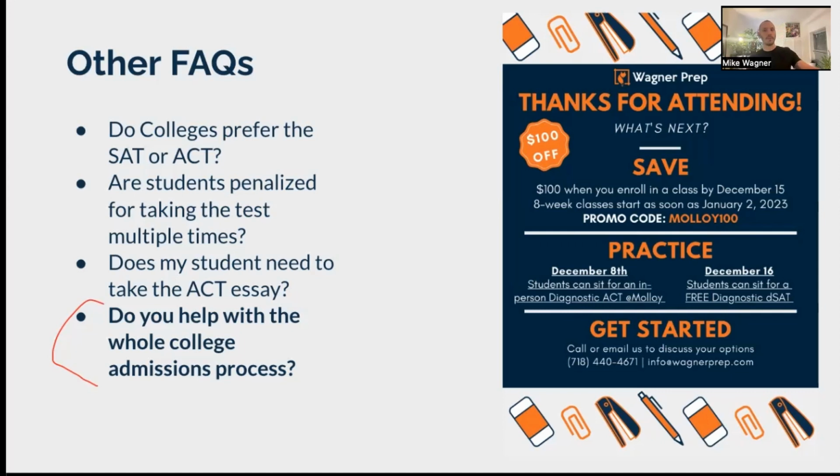So I realized I also put the December 16th. For Molloy students, it's not that it's important, but we do a virtually proctored digital SAT for all students. I'll send that information out in the follow-up email as well. It's at 9 a.m. just like the ACT on the 8th. But they already have their PSAT score. It's going to be the same thing. They don't really need it. It's not going to build some score unless they missed the PSAT or something. They don't really need to take that extra test. They know where they're at. Now they have to put in the work and start learning. Testing just for the sake of testing isn't useful. It's going to just wear the kid out. You want it always in purpose of something.